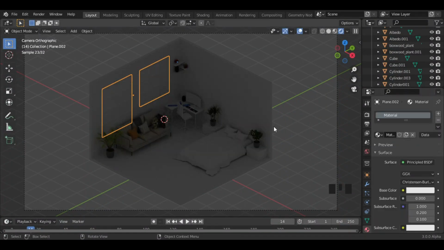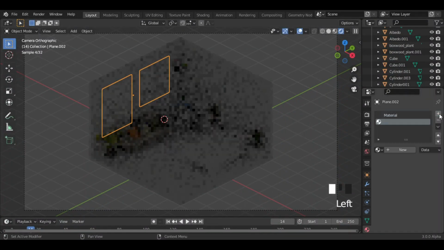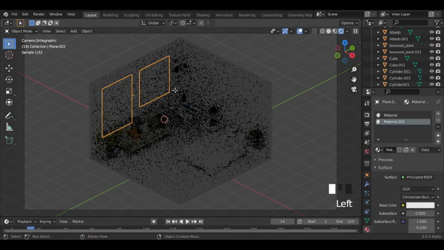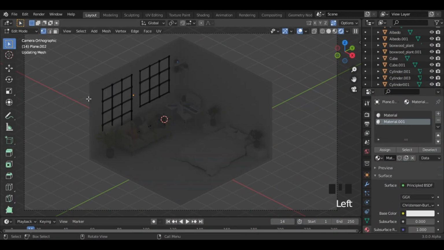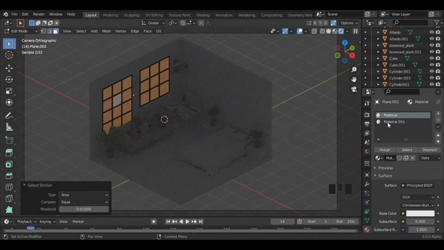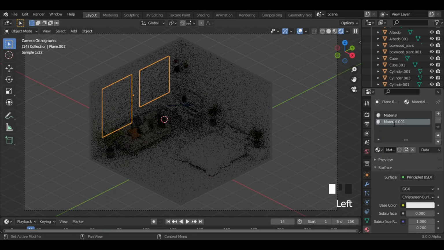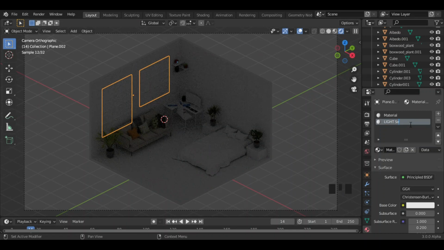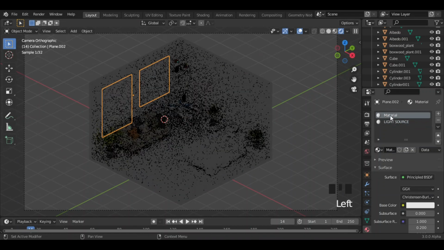Okay, so let's add lights from the windows. Add a material and assign these faces of the windows to this material. I will name it as light source and this one as window frame.